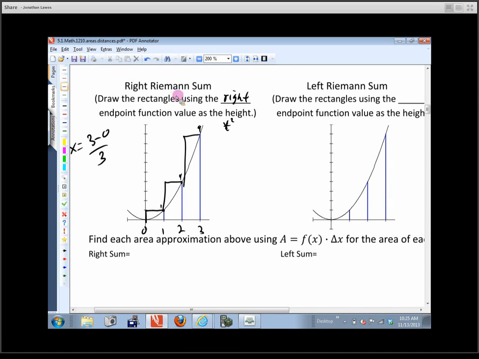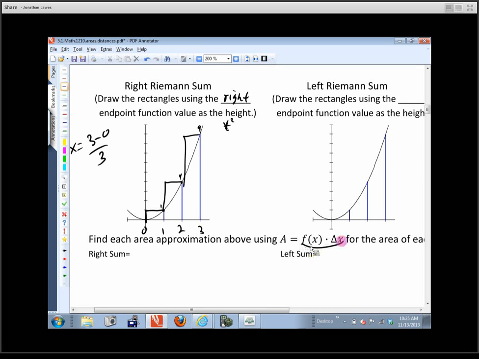Okay. So do the right one. Is the right one in the middle for you? Yeah. Okay. All right. So do the right one. Good there? Okay. So the way I want you to calculate these is a very specific way, and I want you to do it in this order for a reason. I want to take the height and multiply it by the width. And in the long run, this will make much more sense.